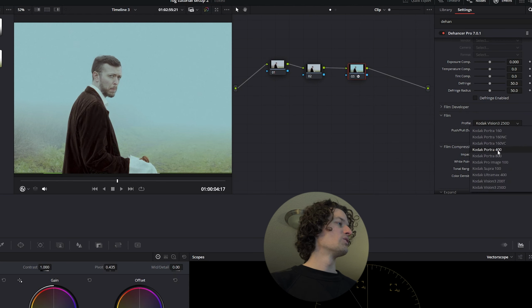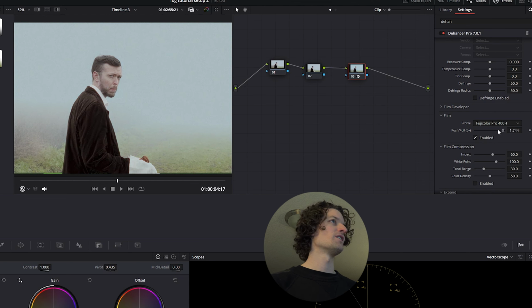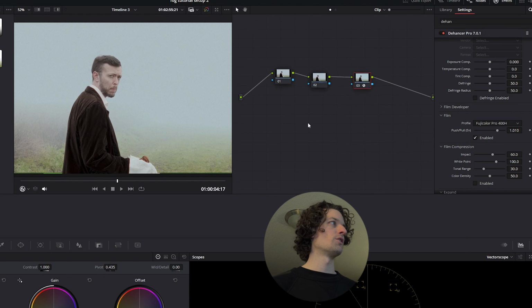And it's not like this is the final look right now, but I usually do like to pick something off the bat that I think looks a little more natural. A lot of times I like going with this Fuji Pro. It seems to work well for the scenes I'm using recently. And I like moving the pole to whatever looks good for the skin tones. You go a little more to the right here. Okay, let's leave that alone for right now.